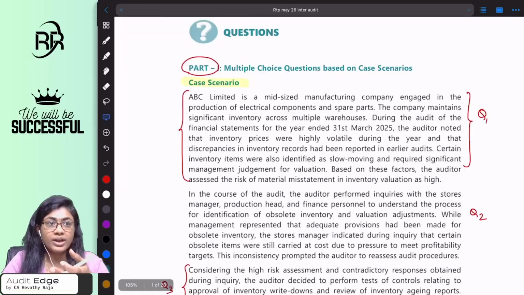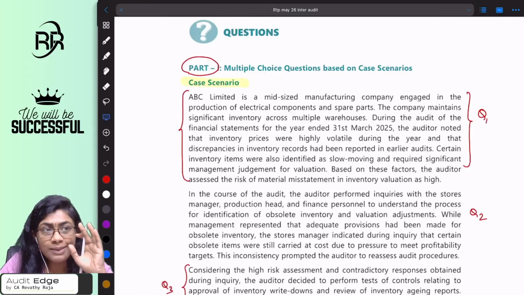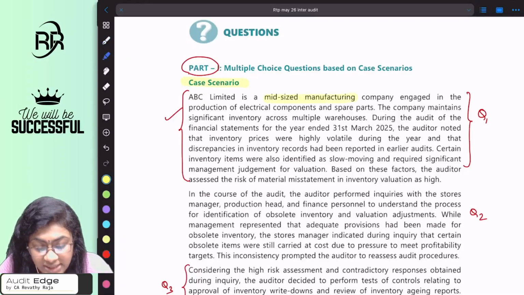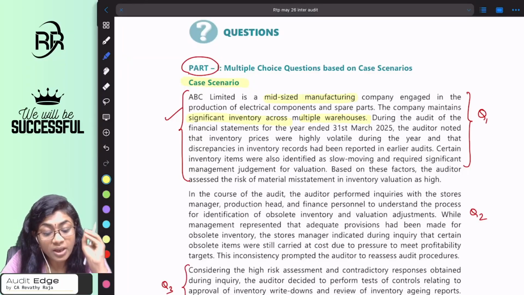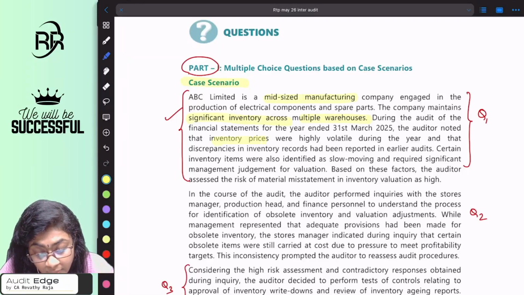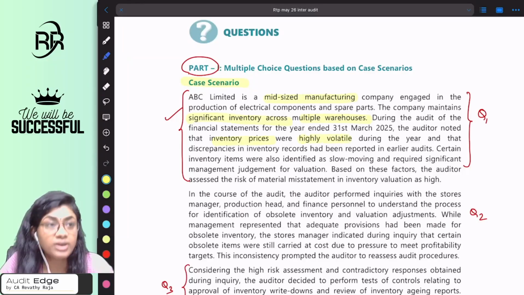Now, can you please go back to the case study? Even without reading, we can do it, but for our exam it is always better to read the case study. So, can you read that first passage? ABC is a mid-sized manufacturing company engaged in production of electrical components and spare parts. The company maintains significant inventory across multiple warehouses. During the audit of FS, the auditor noted inventory prices were highly volatile.